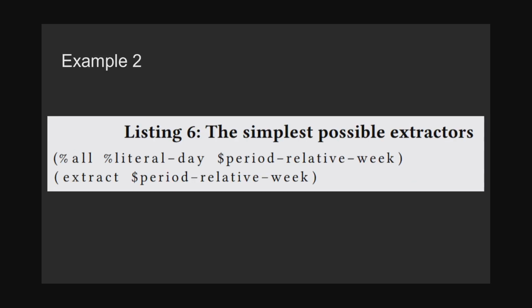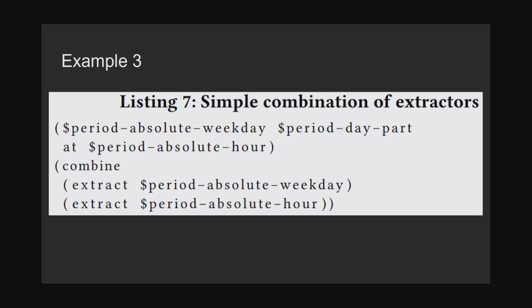Simplest possible extractors. Here we have some text surrounding an existing period. The text doesn't really add anything except journalists find 1,000 manners to write the same thing. Extract the existing stuff. Good, pass it up. One of the means of combination is literally called combine. Sounds very tempting to use. Unfortunately, it's also one that's easy to trip up on, but in this case, worked fine.